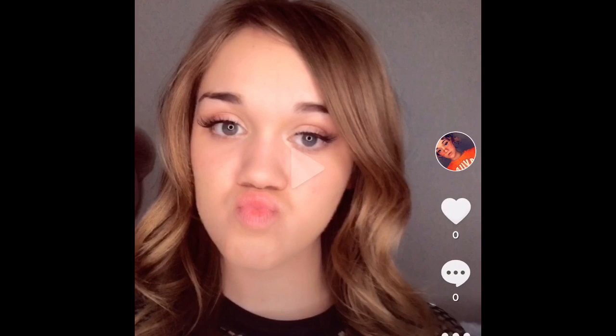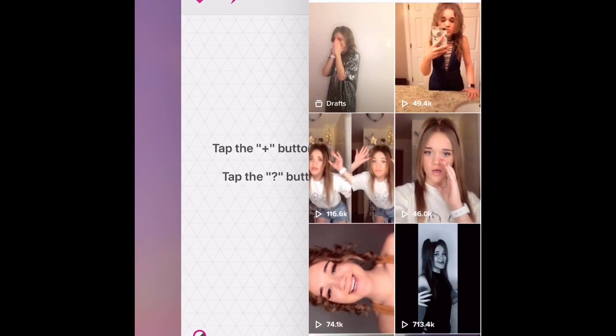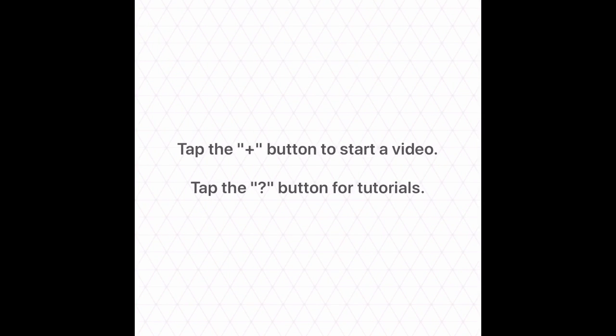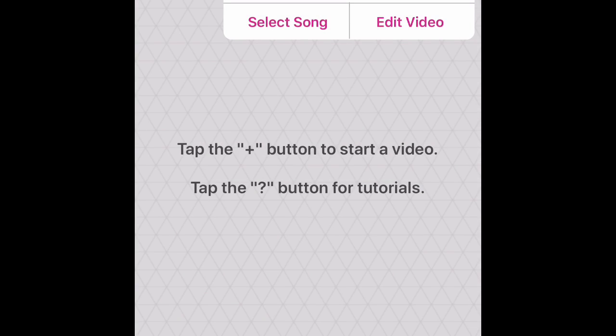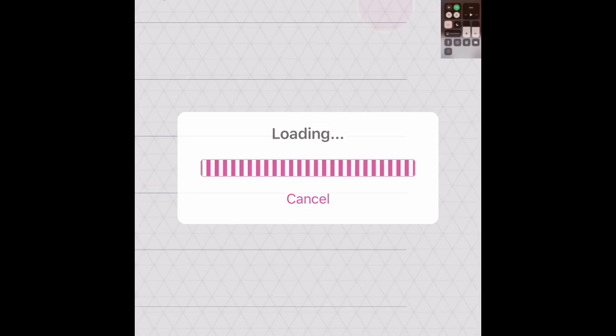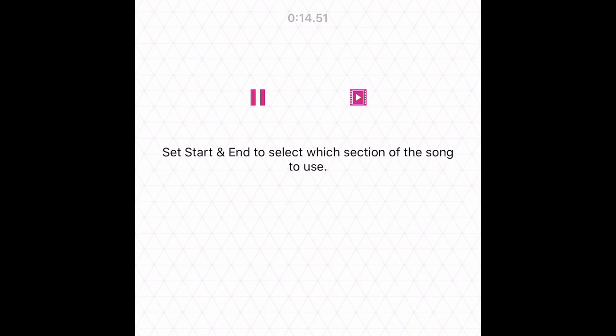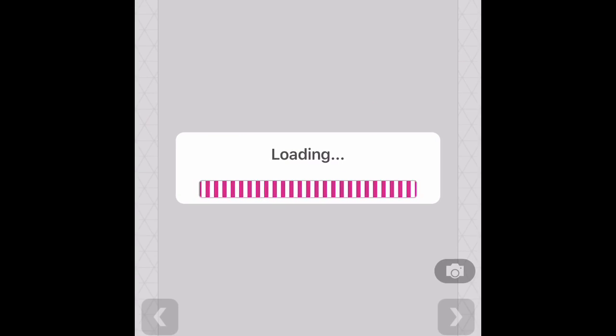But I think for this, while I'm editing it, at least you're not able to see the entire screen, so I'm going to be explaining this a little further. So you want to head on over to Video Star. You want to click that plus button and then hit Select Song. And then on the far right, you want to hit Videos and then Recently Added, and the video that you just took on TikTok, you want to import that video. And then it should bring up that tab right there, Import Video, and then Recently Added again, and import the slow-mo that you're wanting to edit. And then import right here again.